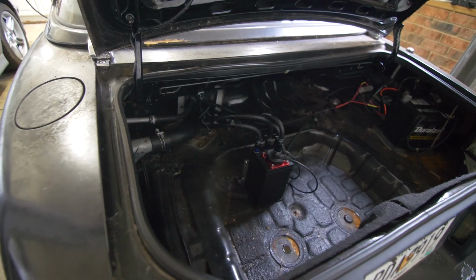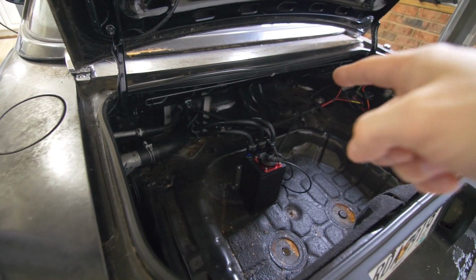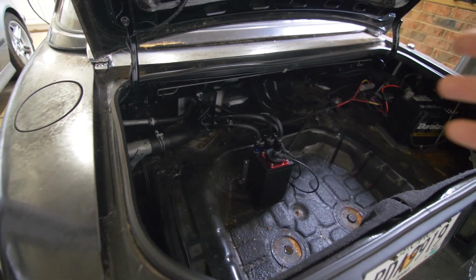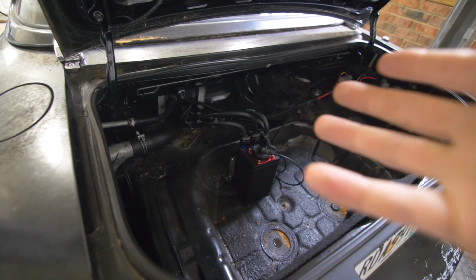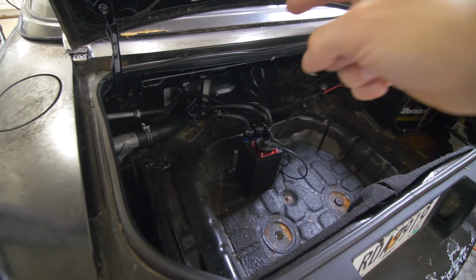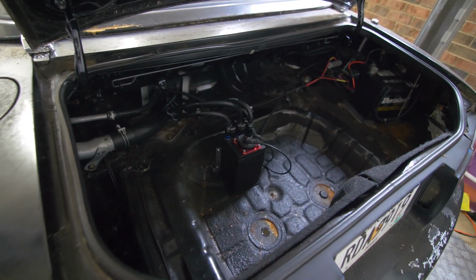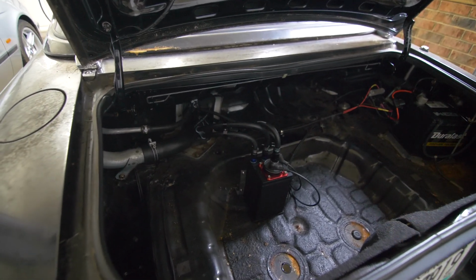Before we do get started, I did want to call out what we did back here. So ironically, the new fuel tank that we got, which was aftermarket, didn't have baffles, which is hilarious because that was why we got a new fuel tank to begin with. So instead of trying to find an OEM one, what I did was added a surge tank here. So we have our fuel pump inside the tank pushing fuel here, and then this is going to the rail, which means we shouldn't really have to worry about our lack of baffles anymore.